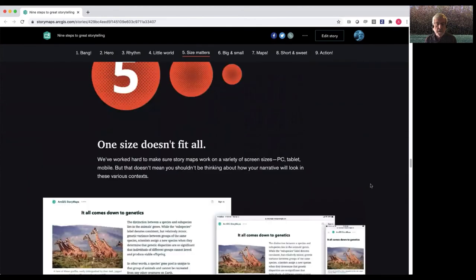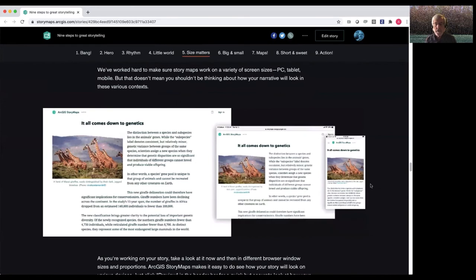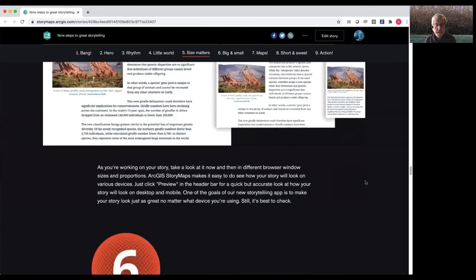Next, one size doesn't fit all. By that, I mean literally screen sizes. Our story maps are responsive and they work really well on a variety of screen sizes, but of course, the story will be affected by that screen size. Sometimes images will be cropped, things like that. Fortunately, within the builder, there's a way to easily preview how your story is going to look at various screen sizes. We recommend that you use that frequently during the building of your story and do things like adjust the focal point of images so they aren't cropped on, say, a mobile device.